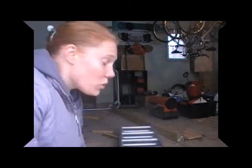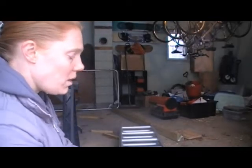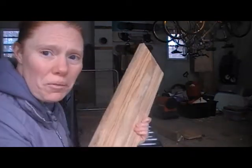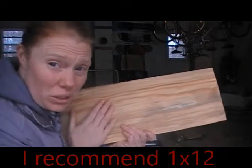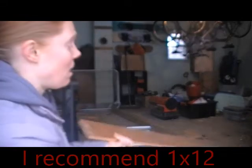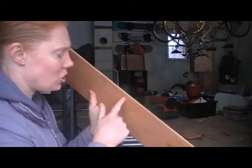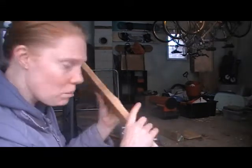All right, everyone. So some of the items that you're going to need is you're going to want any type of wood, 1x8s I recommend. We only have 1x6s, so that's what we're using. But 1x8s is what I would recommend. A bunch of 1x4s. These were tongue and groove, and I actually just ripped the ends off of them so that they weren't tongue and groove anymore.